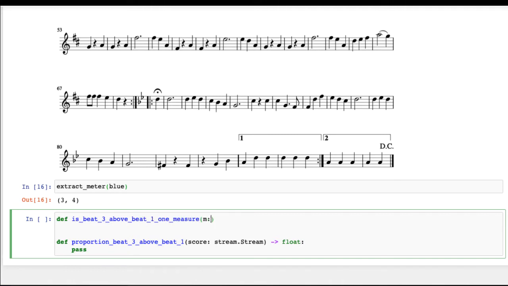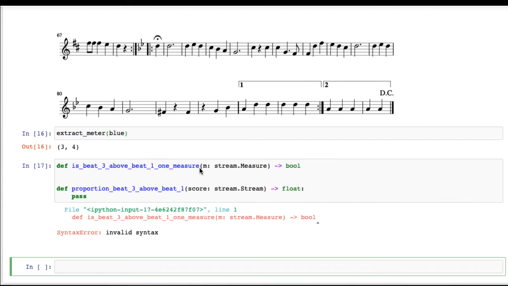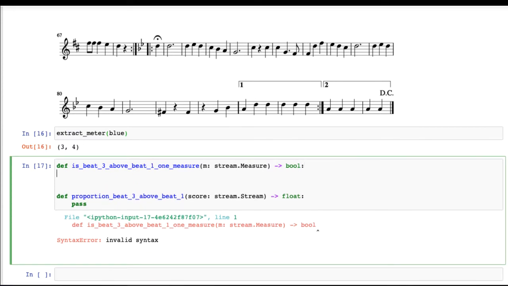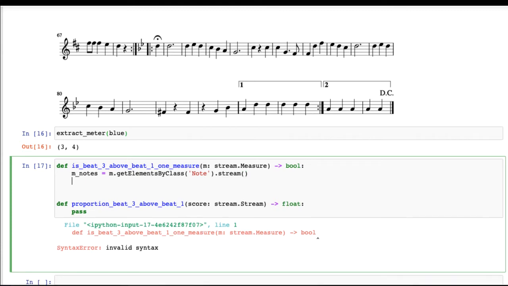So we'll take an M, which will be a stream.measure, and this is going to return true or false. Someday I'm going to have an incredible production crew that's going to edit out all these mistakes, but I don't have that yet. So we'll say that measure's notes are get all the elements by class note, and that returns this stream iterator. For now, I'm going to recast that stream iterator as another stream.